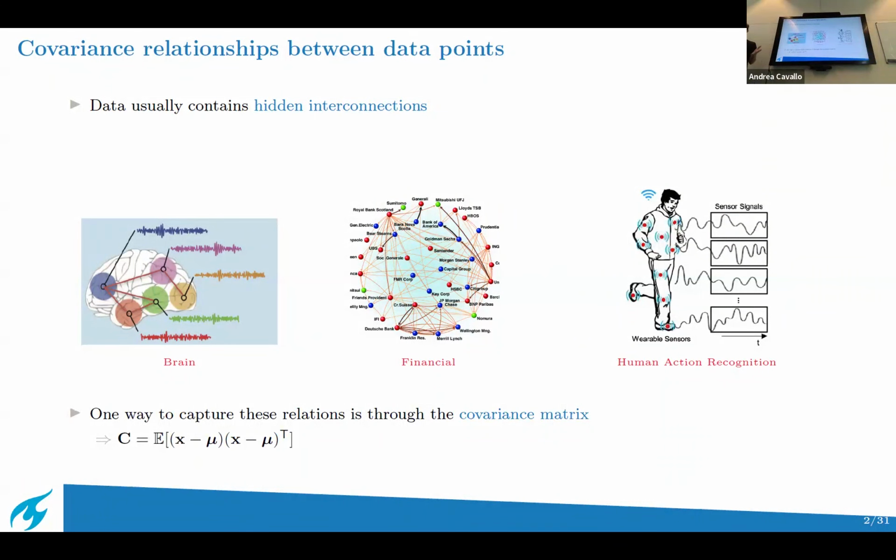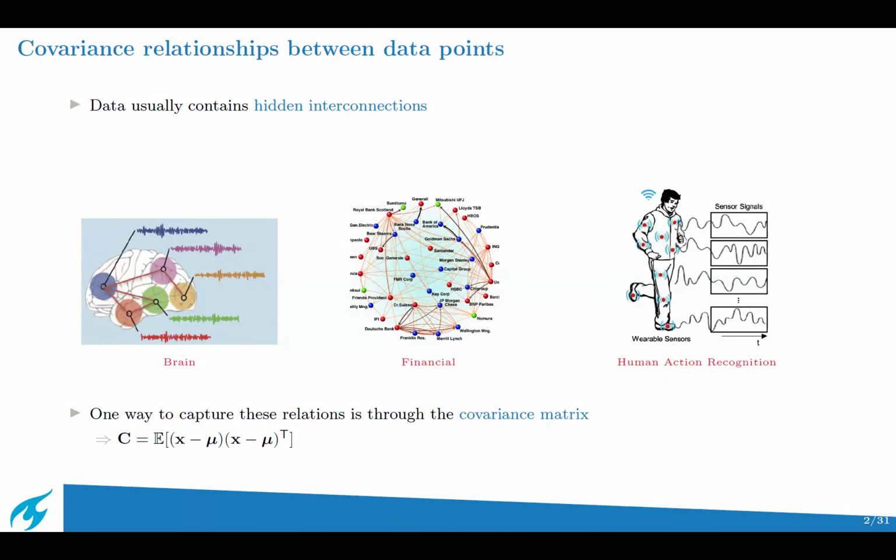And then we want to say, what if we use this covariance matrix for machine learning or for signal processing? What can we say about the signal processing or the machine learning model that we can apply on this covariance matrix? Again, we can think of brain data, the same picture appeared already today. We have recordings in different areas of the brain, and we want to process these recordings by taking into account how different areas of the brain might activate for the same action or for the same behavior of a person. Similar things appear in financial networks.